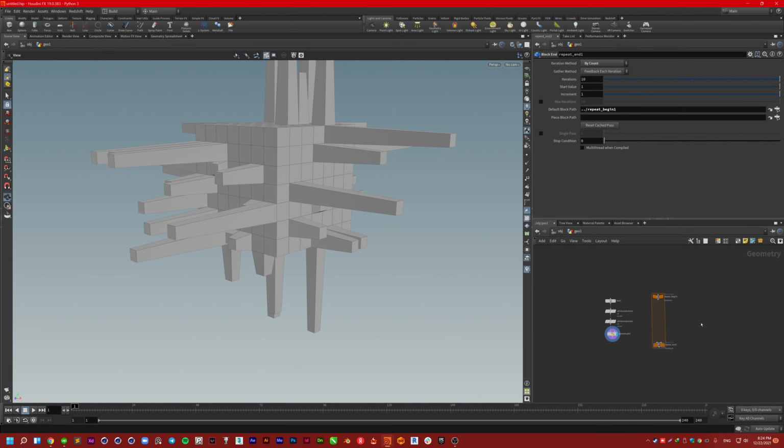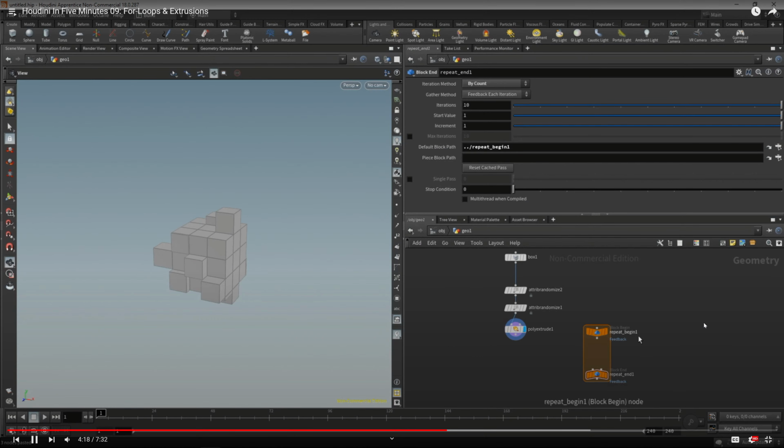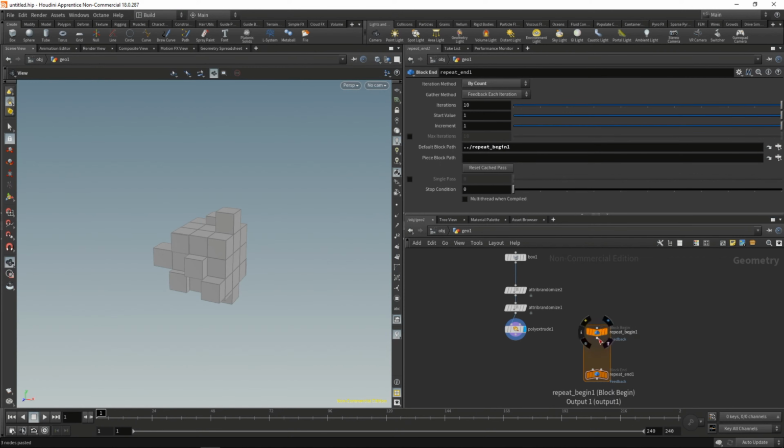This is our for loop, which basically does nothing but take an input geometry stream, apply the operators that are within the loop, and then at the end output the result and feed it back into the loop a given number of times, namely how many iterations we dialed in. So for example, in this case, 10 iterations.